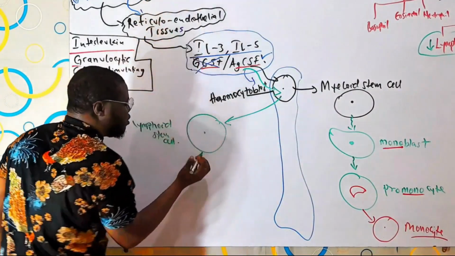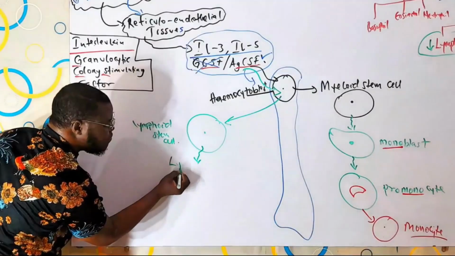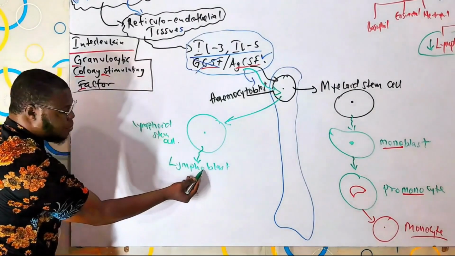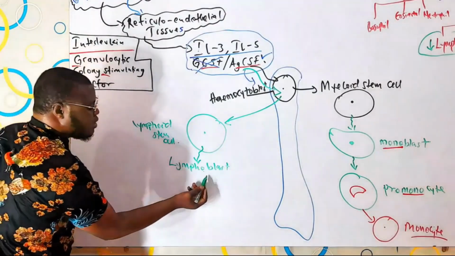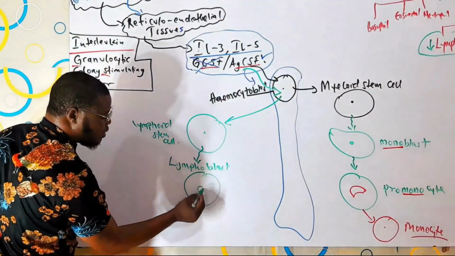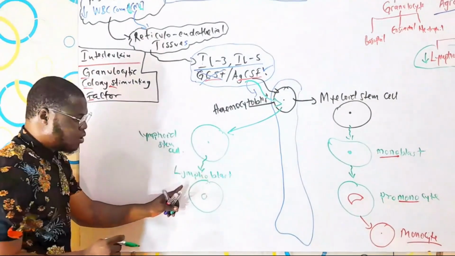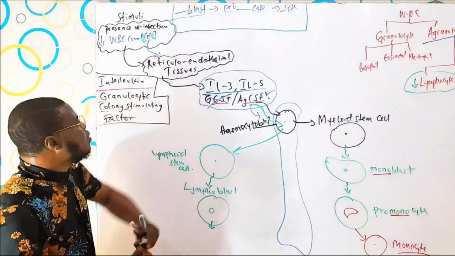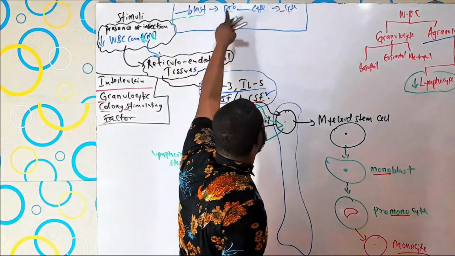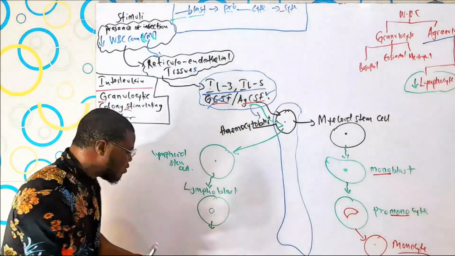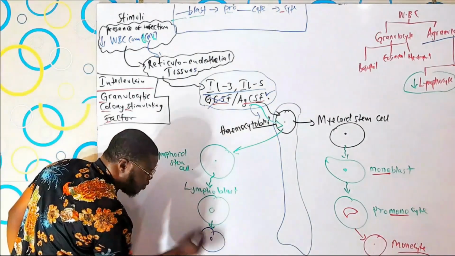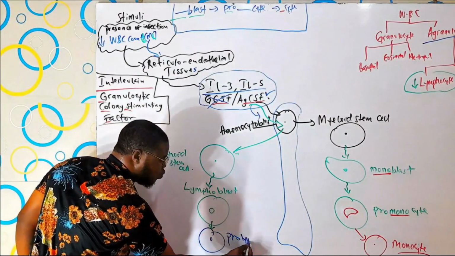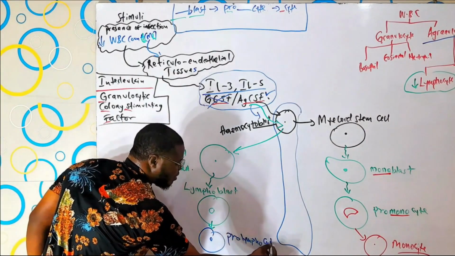Dash blast. So it's going to become lymphoblasts. So we are trying to form a lymphocyte. Let's assume this is a lymphoblast. From the lymphoblastic level, it will turn to what next? You can guess. Just take a look at the format. Pro dash site. It will form a new cell, and you can call this new cell the prolymphocyte. As simple as that.